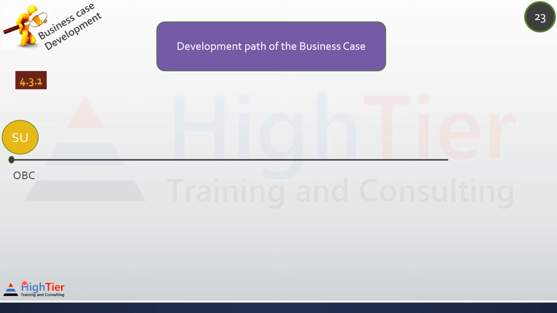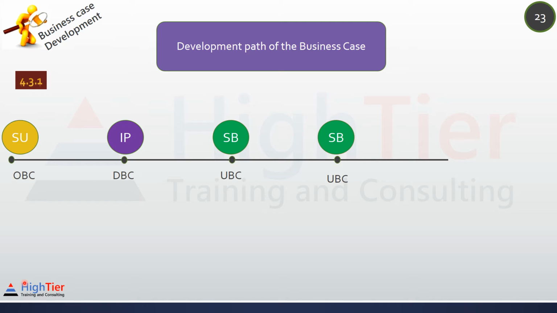There is not a lot of information at this time, so the business case is an outline business case. In the IP process, we get more information about the project and the outline business case becomes the detailed business case. At every stage boundary, we update the business case and eventually, in closing a project, we archive. In PRINCE2, the business case is developed at the beginning of the project from SU to IP. It means getting the right information upon which decisions can be made.